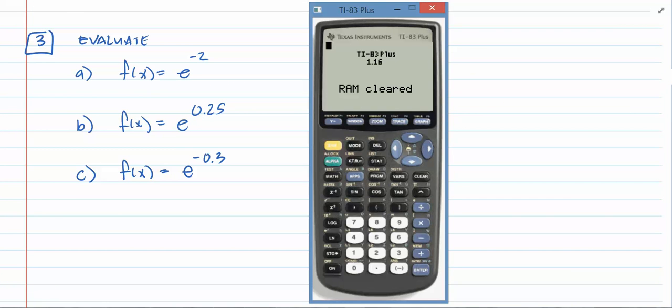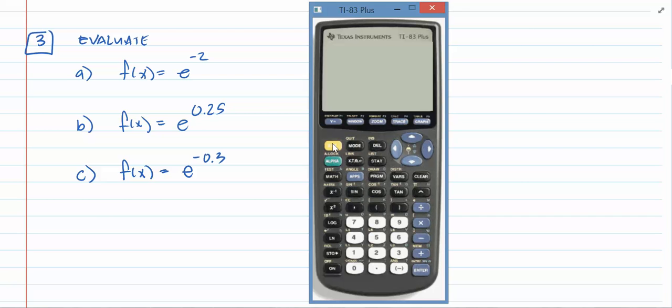Okay, so one thing we're going to do with exponential functions is learn how to evaluate them. And we can evaluate them with a base of e. So let me show you where that is on the calculator. So if I want to evaluate f of x equals e to the negative 2, you have two options. You can put e, so the e button is in two places. It's right above the division sign, or it's above this ln button, which we're going to talk about. So check it out.